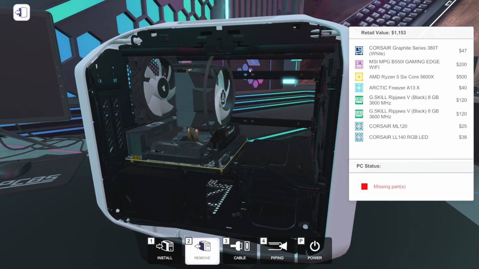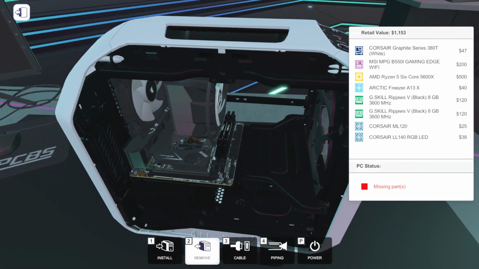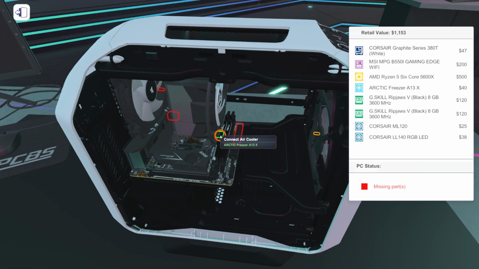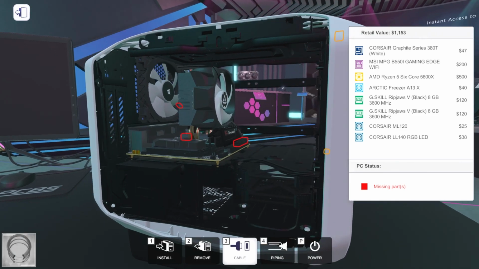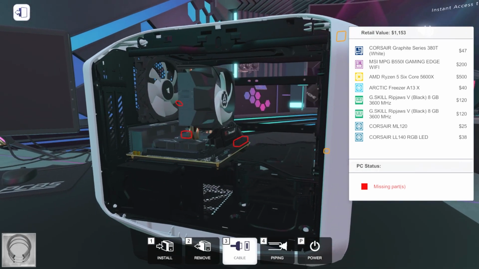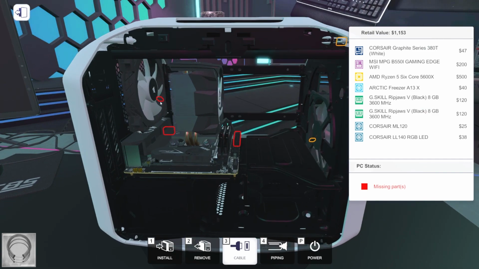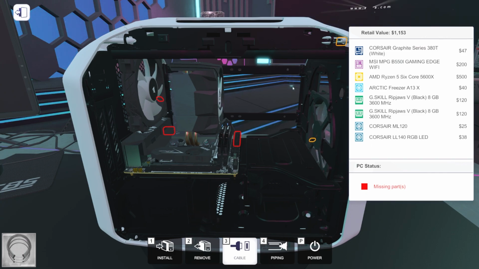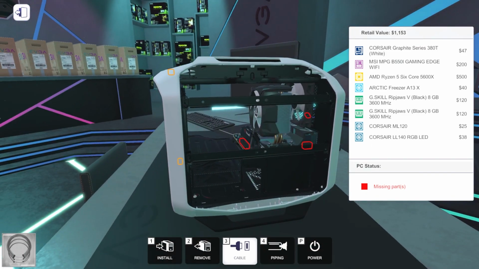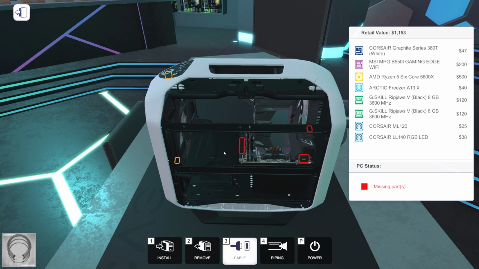But yeah, it actually does clear. This wire is doing something weird, but we'll just pretend we don't see that. And then we'll have the ability to actually cable that CPU cooler to our motherboard. So, okay, you'll see that we have issues here. This rear fan is not going to be able to connect to the motherboard. The front fan's gonna be fine, but I do have a solution for that. Because we have this bracket over here, which we could do AIO water cooling in this case too, which is pretty amazing for a case this small.